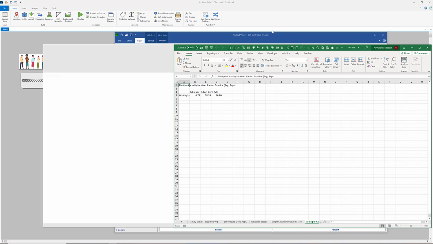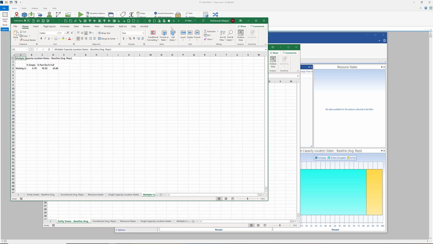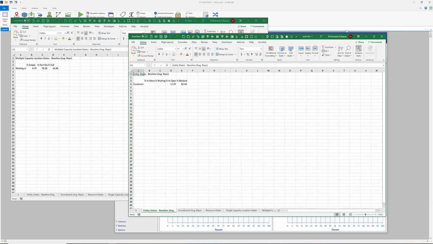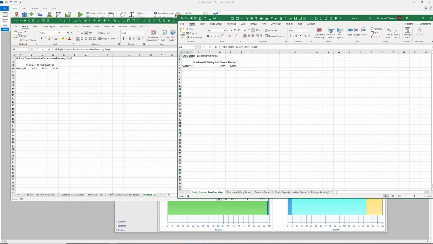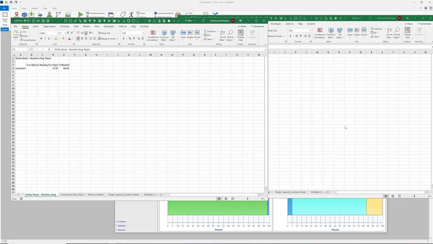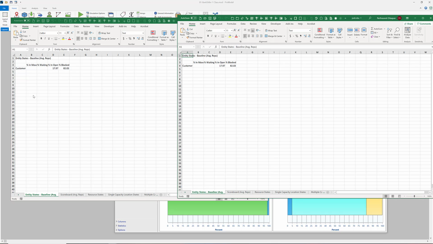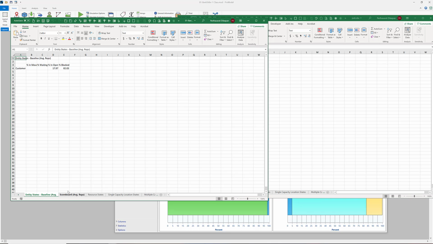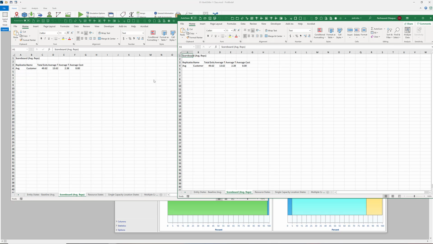So we have the first time when we ran. This is the second time. You see the entity status is exactly the same. Now we have the scoreboard. Again exactly the same, and so on.